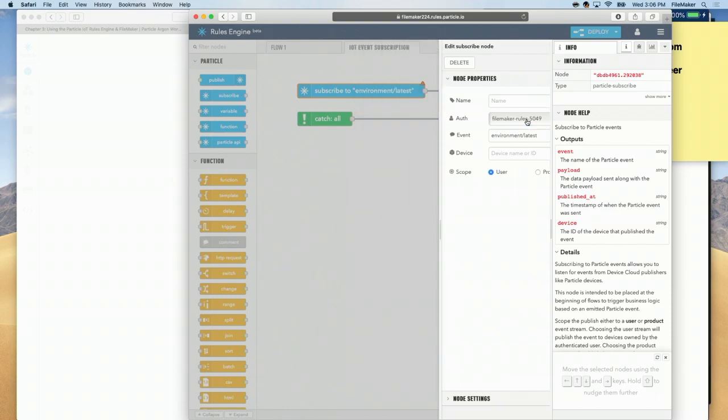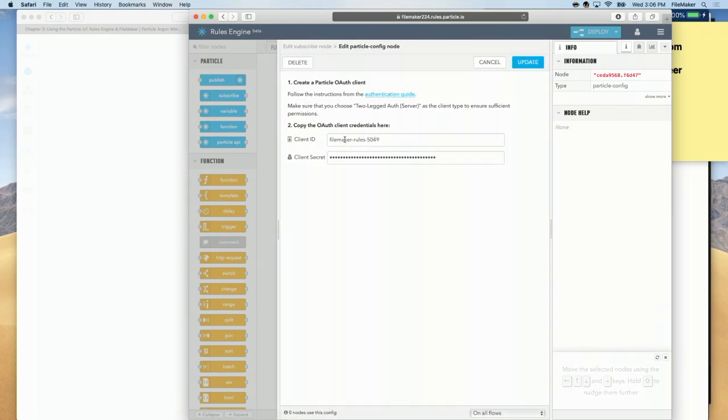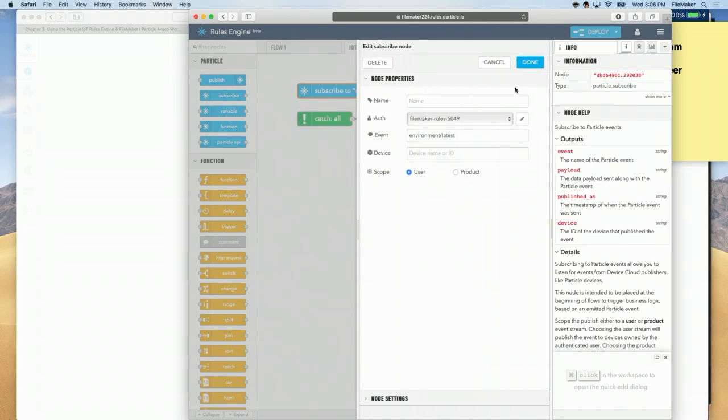Once I've pasted my client ID and my client secret into the rules engine, I can click update. Now the authentication for my rules engine instance is saved. The last thing that I'm going to do is call out the device that I want to receive messages from in this subscription node.